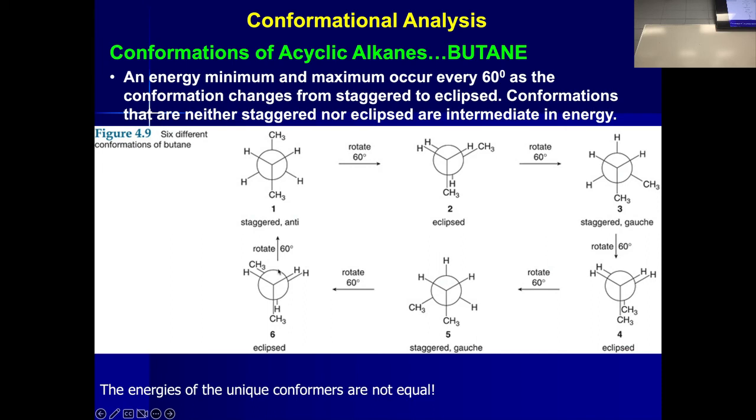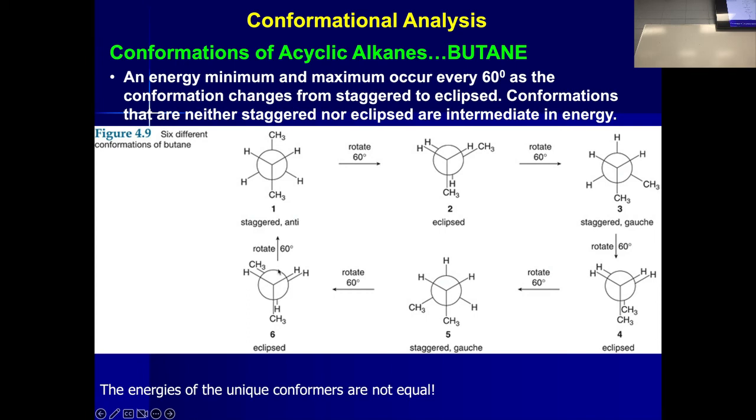So, there we are. Now if I rotate another 60 degrees, now we have another eclipsed conformation, and my two big groups are on the same side of the world, right? They're really close to one another. So what happens to the energy now? It increases. This is the least stable conformation. Energy goes way up. Now if I rotate again, what happens to the energy? Actually it decreases a little bit, then it increases just a little bit, and now it decreases a lot, right?